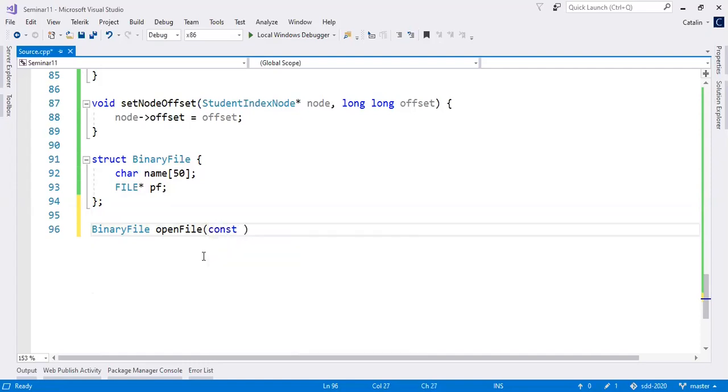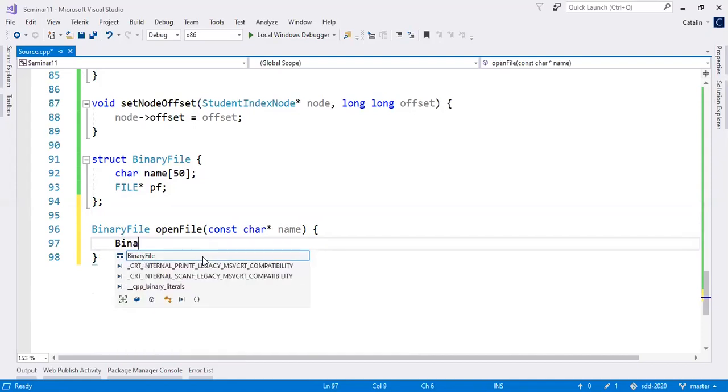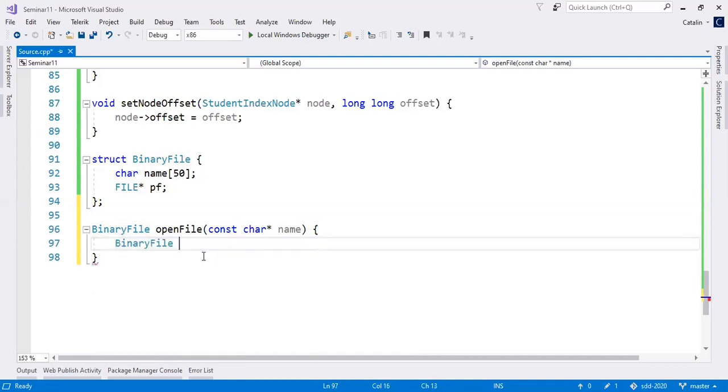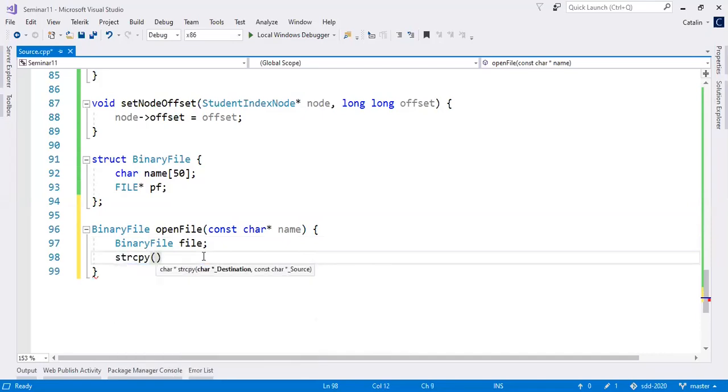Here I need the const char asterisk name of the file. What I will do is create a binary file object, file, copy the name into file name, and this is file name.